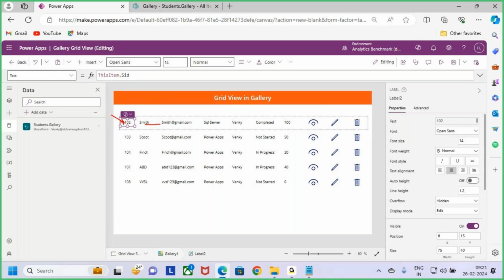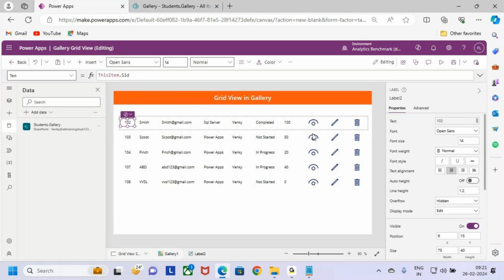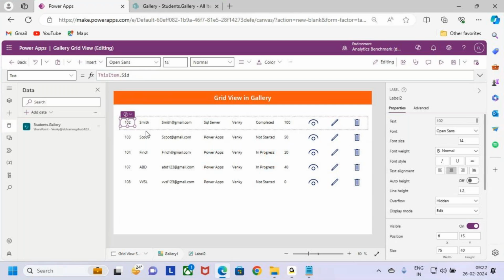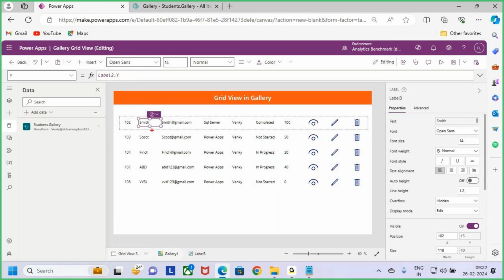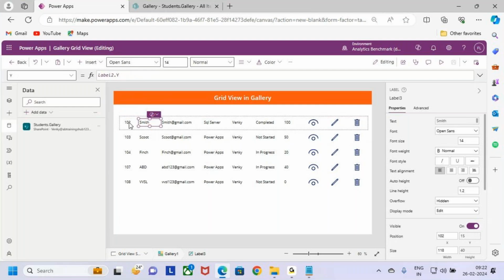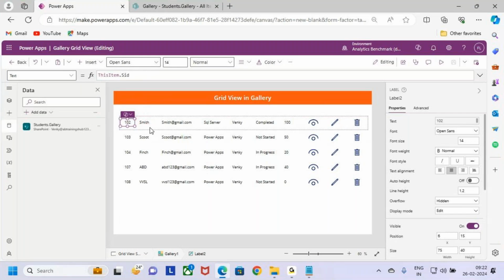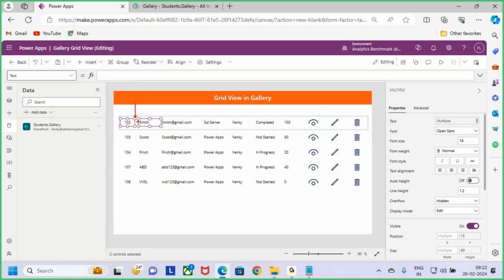And whatever y position I have for this, I want to keep the same y position for all the remaining controls. Next I want to set the x property, and next the width property. First let me set the x property, guys. Wherever the student ID x position is ending, exactly from there I want to start the student name. If you observe, in between the student ID and student name there is some space. Now I don't want to keep the space.